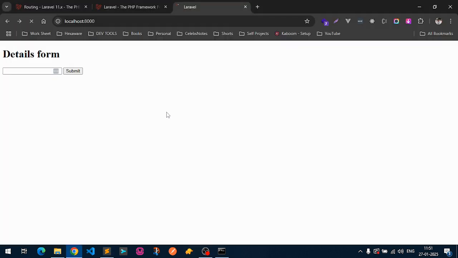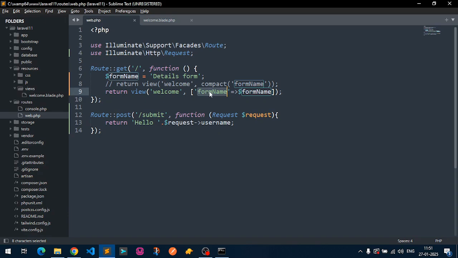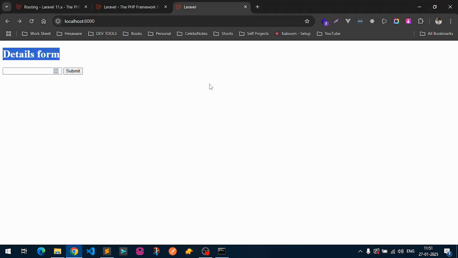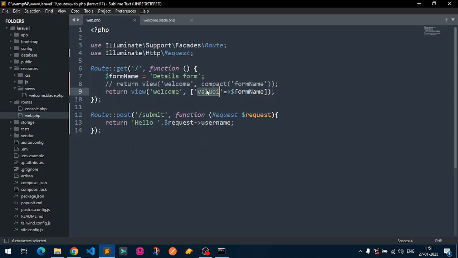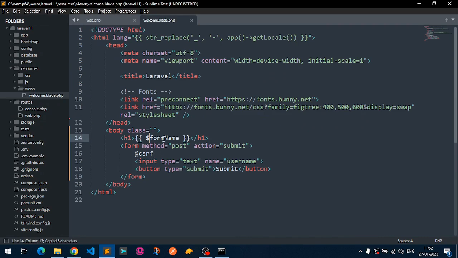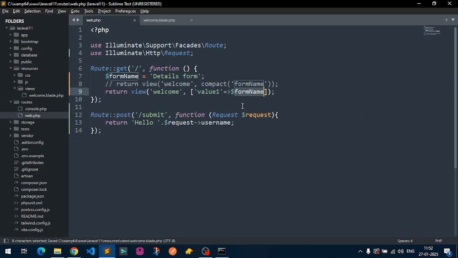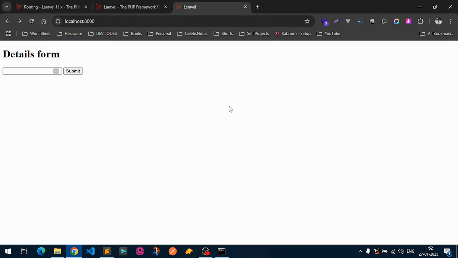So let's check again. You can see it is coming. Now if I change it to something like value 1, it will give an error like undefined variable home name, because we changed the value to value 1. So in the front side we have to use value 1 to get the value of the home name variable. Let's check again. Yeah, it is working.